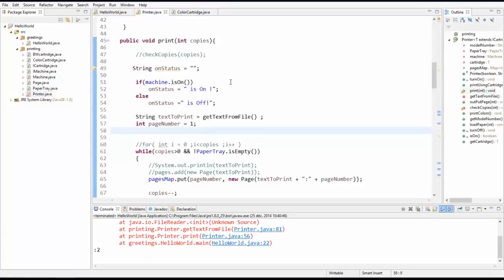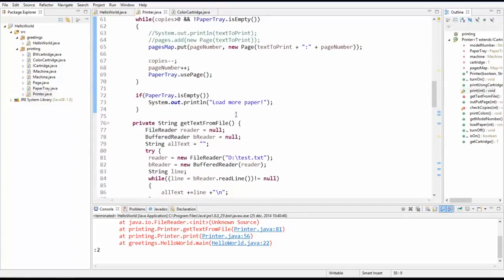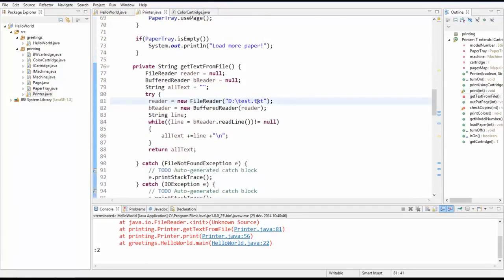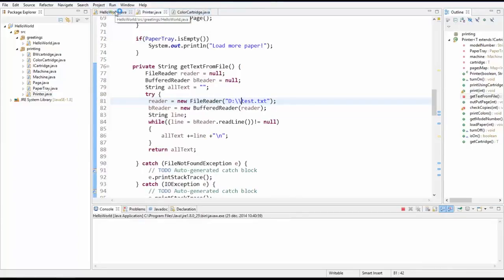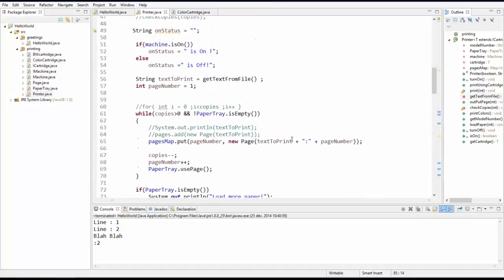As you can see here, obviously I have an error, so I should get back here and add another / to fix it. So I'll run this now again, and you can see that we have output line 1, line 2, blah blah blah, and then this 2 that we had indicating it's a second page because we had put this in our pages in our code that was printing our page.